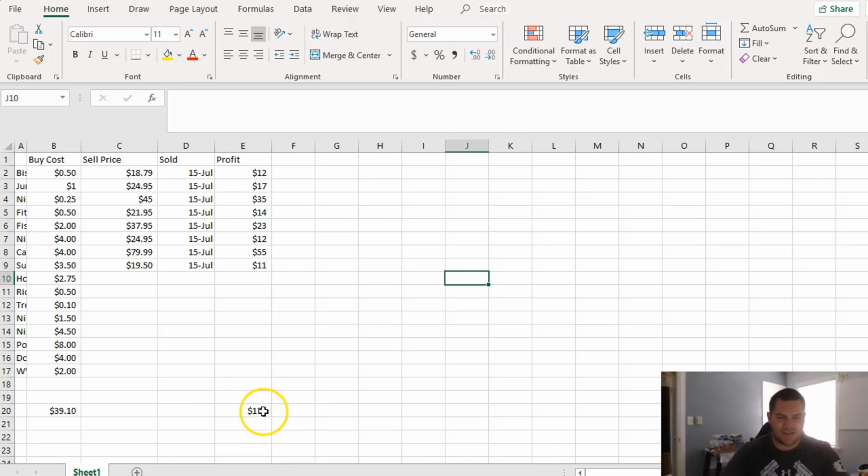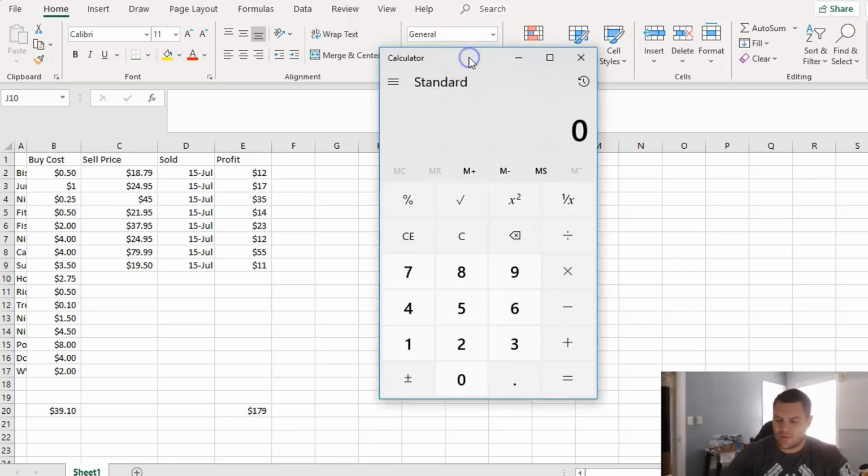It's that simple, because $179. Let's just look at this. If I were to make $179 every single day, times 30 days, that's over $5,000 in the course of one month. Multiply that by 12 months, that's over $60,000 I would make from this one simple business called reselling. You buy stuff for a low price, cheap, and you sell it for a lot more. You can sell it on eBay, Amazon, Mercari, OfferUp, Craigslist, Facebook Marketplace. There's a bunch of places you can sell. All you gotta do is find the products, list them, sell them, and start making some money. You just keep doing that over and over again. Eventually, you're gonna have a big business on your hands.